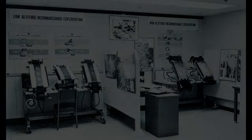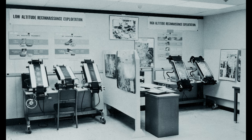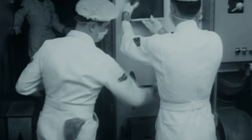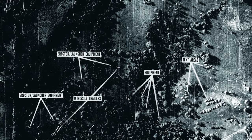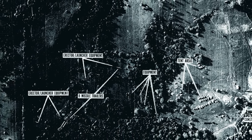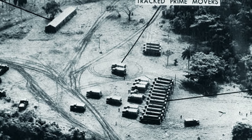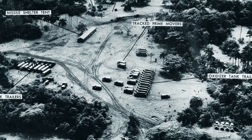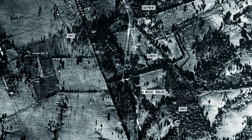This is a result of the photography taken somewhere, sir. There's a medium-range ballistic missile launch site and two Cuban military encampments on the southern edge of the Sierra de Rosario, west central Cuba. The launch site of one of the encampments contains a total of at least 14 canvas-covered missile trailers measuring 67 feet in length, 9 feet in width. The overall length of the trailers plus the tow bars is approximately 80 feet. The other encampment contains vehicles and tents, but with no missile trailers.